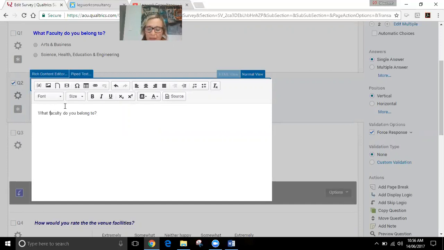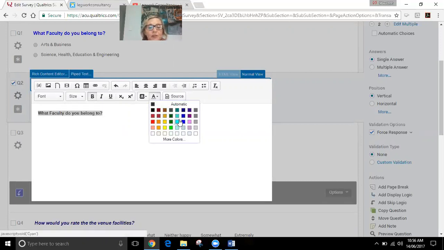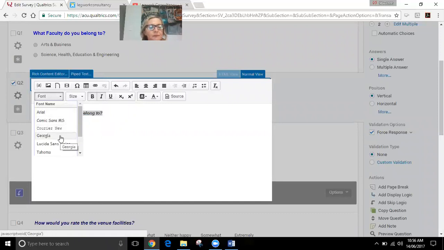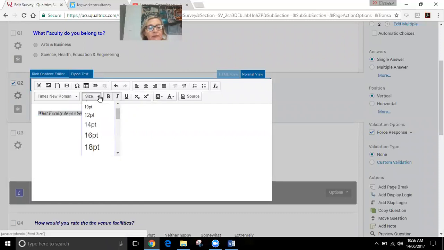You may want to do some editing here, so go back and capitalize. You may want to make that bold. It depends how you want all your questions to appear. So it's really that presentation that you want. You can change to blue. You can do italic size. You can underline. You can take the underline off if you think, no, I don't want my questions underlined. You can change the font. The trick is you must always have it highlighted. If you don't have that highlight on, it won't do what you want.